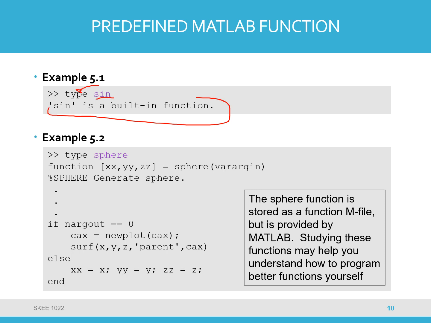For example 5.2 you can type sphere. When you type type sphere, it will show you how the function works. It will explain how the code of this function is written inside MATLAB, so you can study it to better understand. Try to do this coding for the tutorial and don't forget to submit it to me.